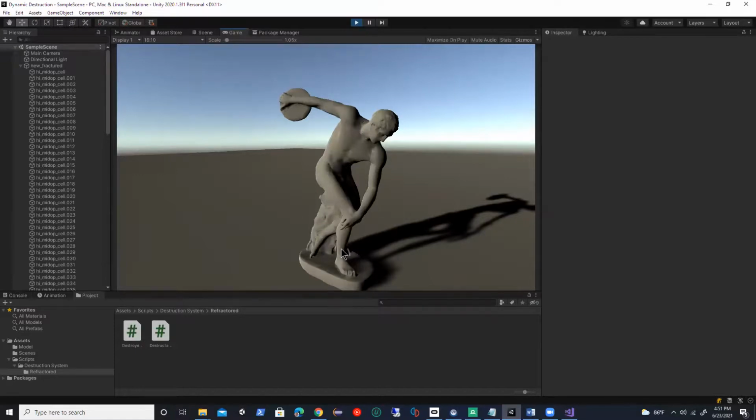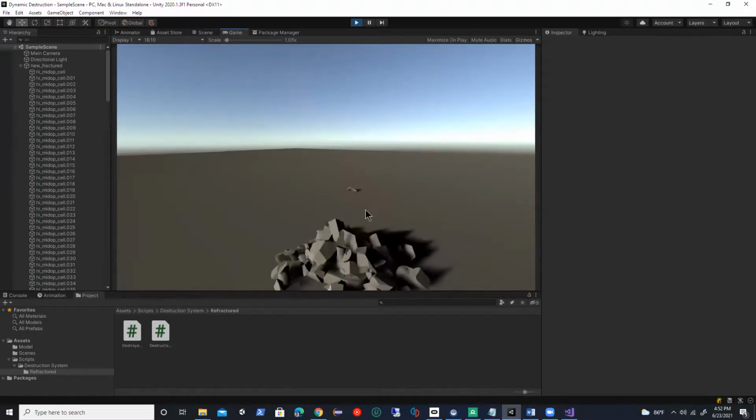So let's say this was not there, this is not there, and as you can see, it still looks kind of unnatural. Fixing that would take quite a lot of work, so I'm not going to try to solve that here. However, I still think this is quite a significant improvement to the system.